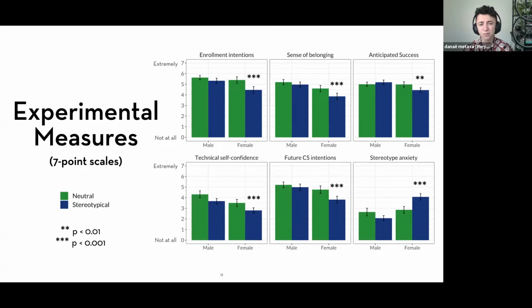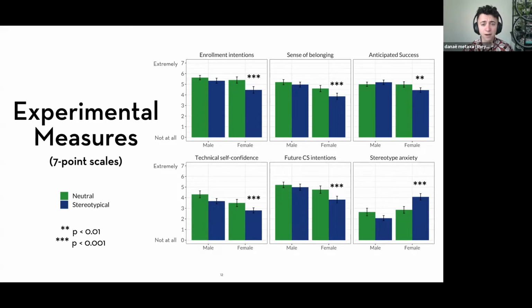These are ones that ostensibly had little to do with the course. So they said they were less interested in computer science as a field, less confident in their technical abilities, and they expected to be much more stereotyped in the discipline. And these were moderate to large effect sizes that were as large as any in the prior work on ambient belonging in physical spaces.